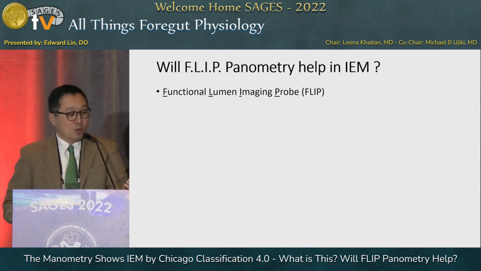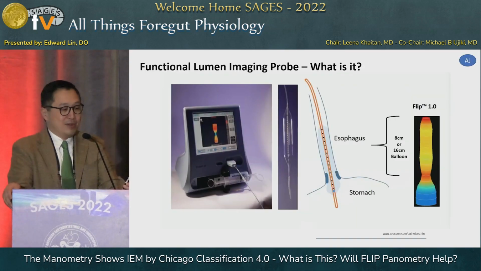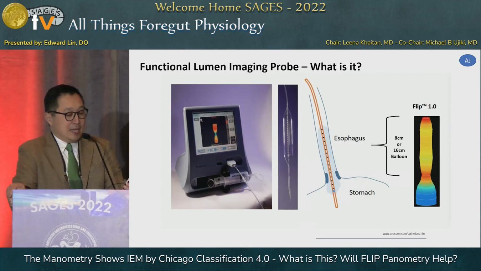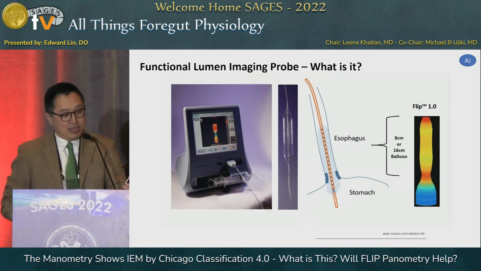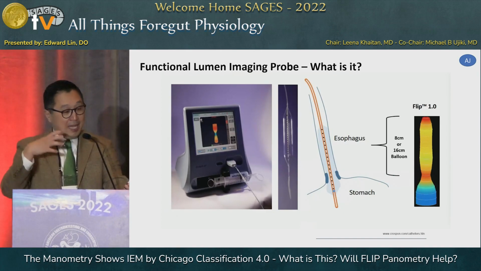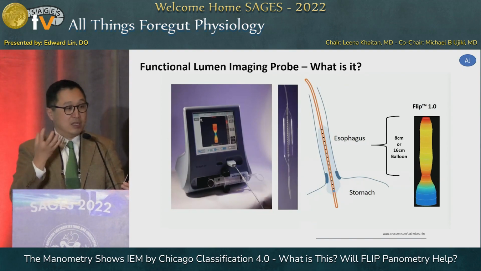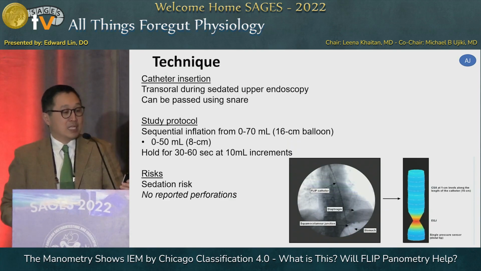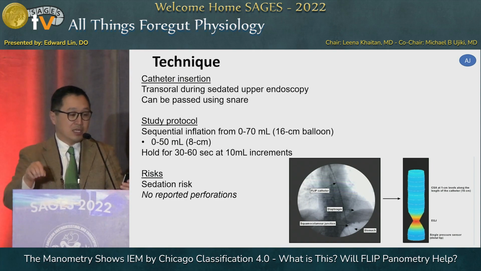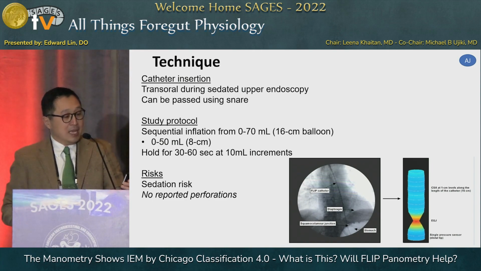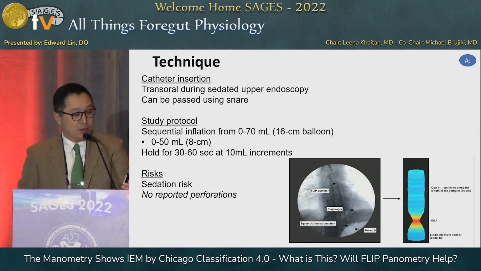Now, panometry, will that help? This is the panometry. It's probably, I think the ticket price is about $85,000. It does have a tube that's a balloon, of the flimsiest water balloon you can imagine. It's passed down the esophagus. You can pull back. It comes in an 8 centimeter or a 16 centimeter long balloon, and it measures diameter and the compliance of that lower esophageal sphincter and how well it stretches. It's passed transorally. It's too difficult to put through the nose, so the patients need sedation, and it's usually done on the endoscopy table. And you just pump 10 cc's every minute, and then you do measurements that way.